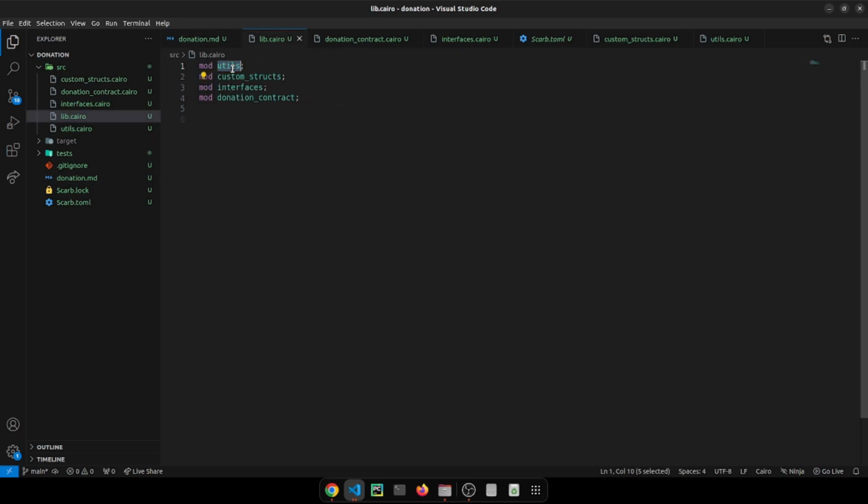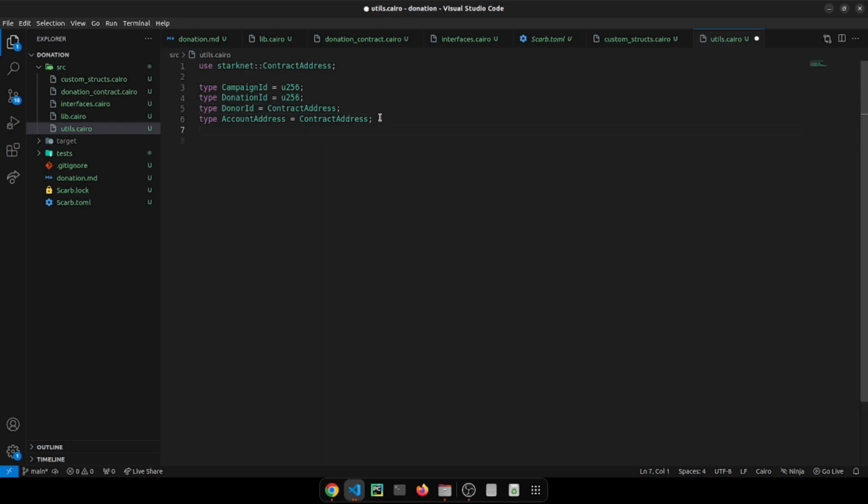Then in the utils module, if I may start with that one, we just did our simple stuff there, defining types. Let's say you even had something like a constant, a const donation fee. So here's where you can put it, maybe 2_123, that's the donation fee.